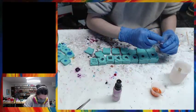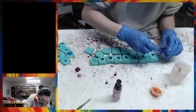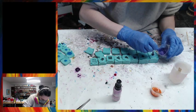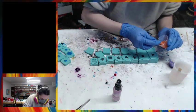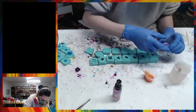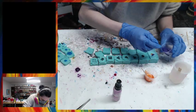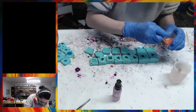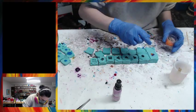Okay, so I'm going to try to add a little bit on, like, I don't want them to be mixed too much. I'm going to try and do purple on one side and then orange on the other, I think. Oh, yep, the orange is definitely sinking. Purple's moving around, so I think we've probably got enough pigment. For sure.